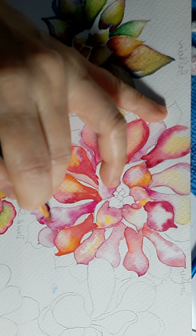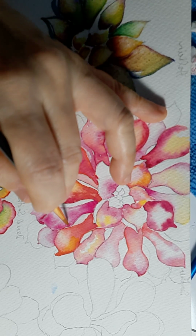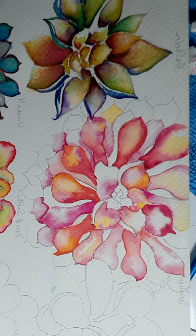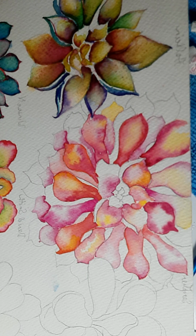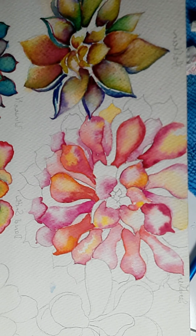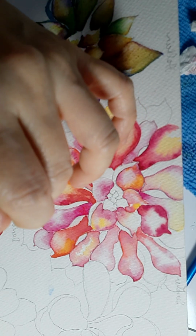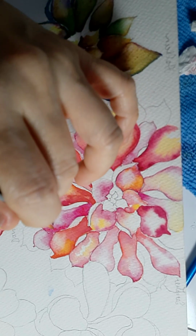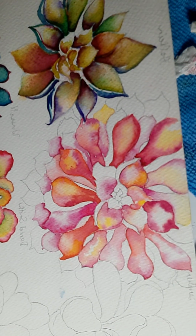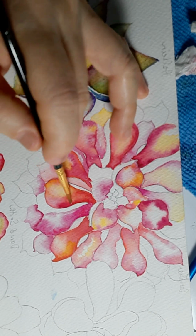Just glazing it, trying not to overwork it. I learned my lesson. I added a little bit of red, and I think that's it. I'm not going to add any more color to that. Maybe a drop of the orange right there, and a little bit over there. Let's do another one. This is a little chalky because I used too much paint, so I'm gonna lift some of it.